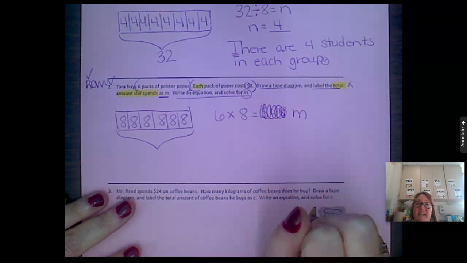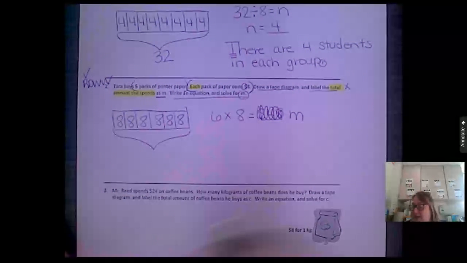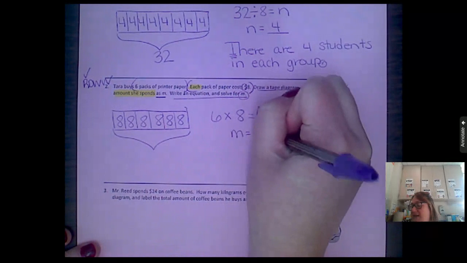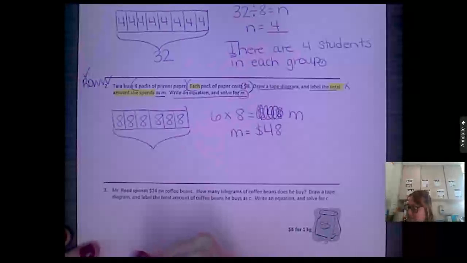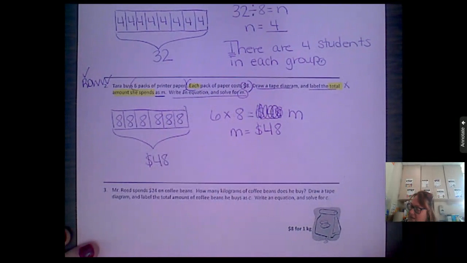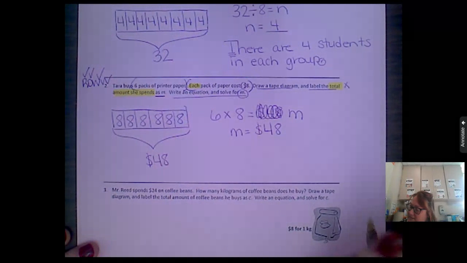So, and if you did the same thing too, because sometimes we just get going and we're just so excited about getting our equation, that's fine. But they wanted us to use M. So then M equals $48. There we go. Luckily for you, you're probably using a pencil, so you don't have to scribble on your paper. But it equals $48. So I did my draw. I wrote my number sentence.